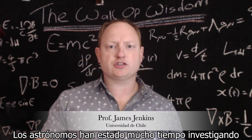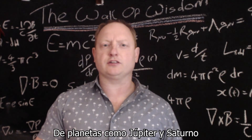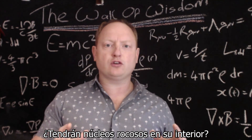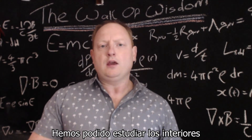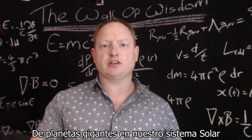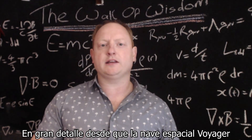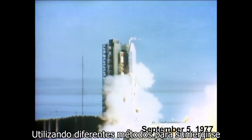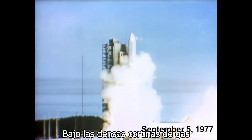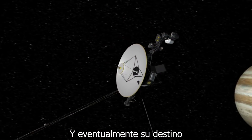Astronomers have long sought after answers to what lies beneath the giant cloud decks of planets like Jupiter and Saturn. Do these planets have rocky cores deep in their interiors and what would those cores be like? We have been able to study the interiors of giant planets in our solar system in great detail since the flybys of the Voyager spacecraft in the late 70s, utilising numerous methods to delve beneath the dense curtain of gas in an effort to understand what these planets are made of, how they form, and eventually what their fates are.